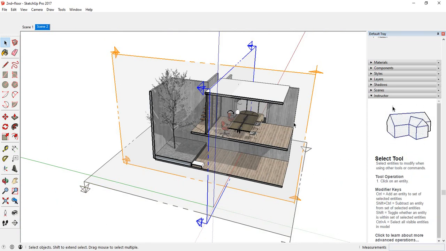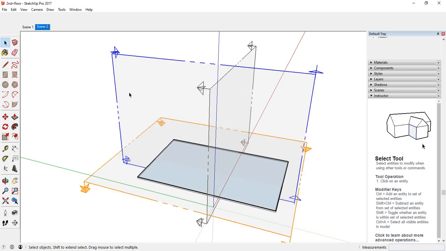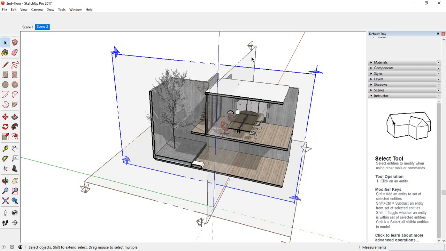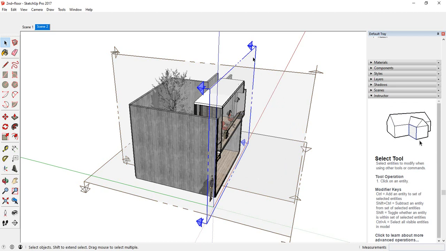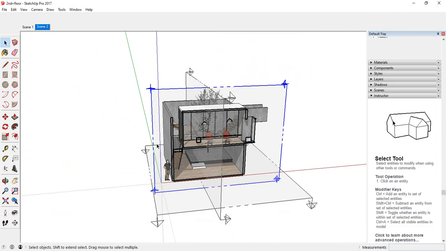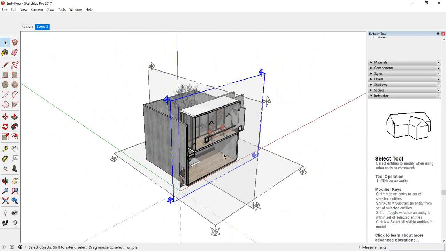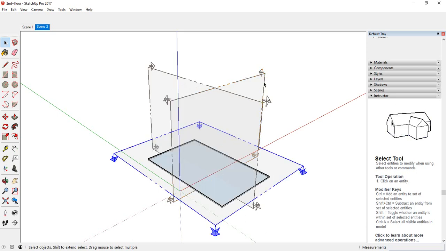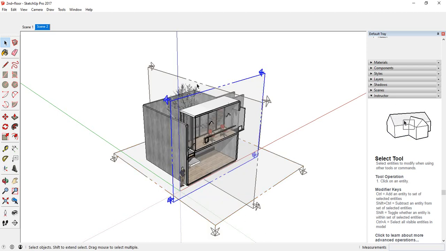In this way we are able to use that section perfectly. And if we want to see another section, then simply double click here, again double click here, and again double click here. So in this way we are able to use our section perfectly. Right, so that was today's lecture on how we use our section perfectly and how we change that section plane.